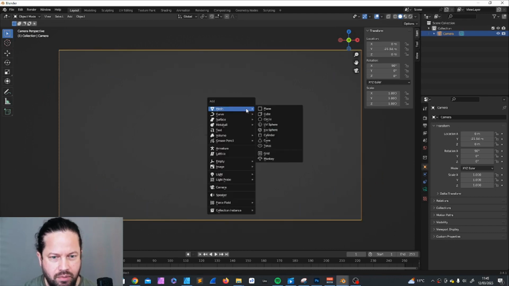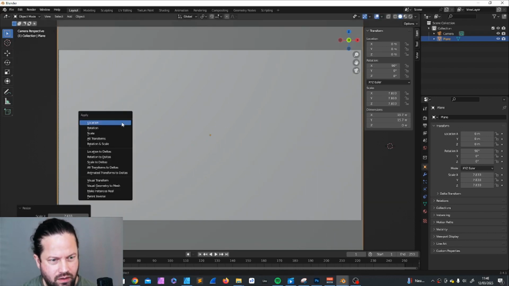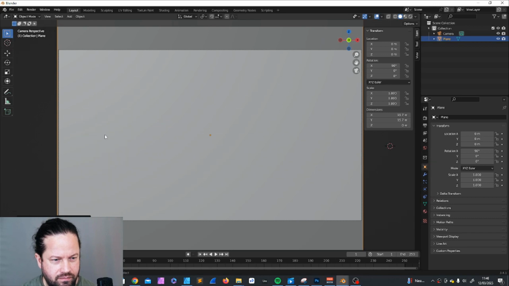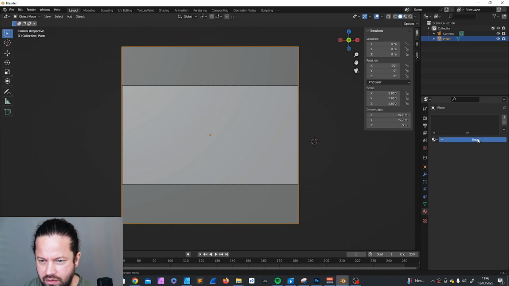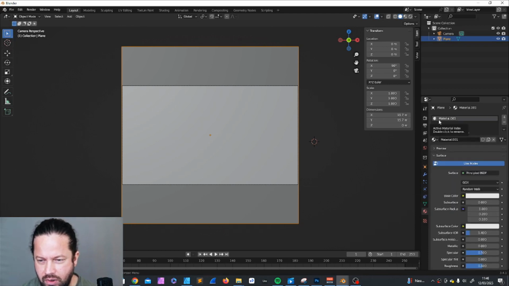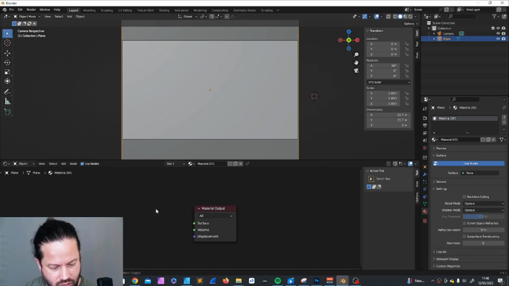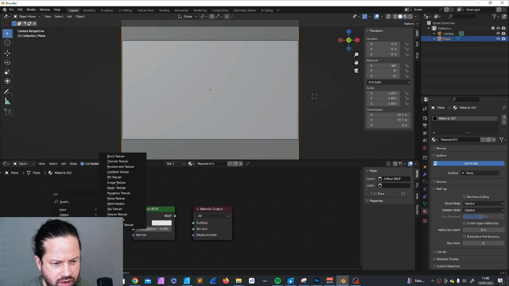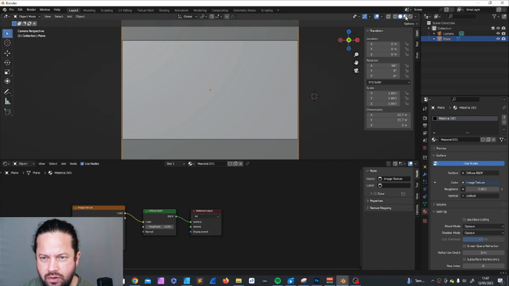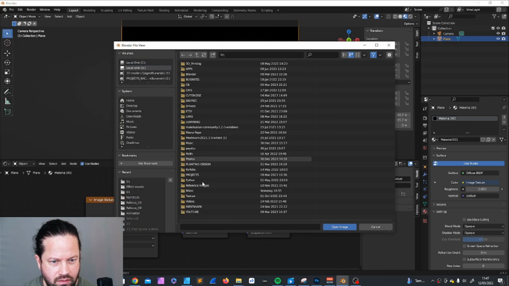And we add a plane. We're gonna orientate it to the view. We can scale it up, and we apply the scale. And now we can apply a material, and actually we don't need to have this principled shader. We can go into the shader editor, and we just use a normal diffuse shader, with an image as an input texture, and let's jump into the preview of the image. It's easier. Okay, now we open it, go to our folder.